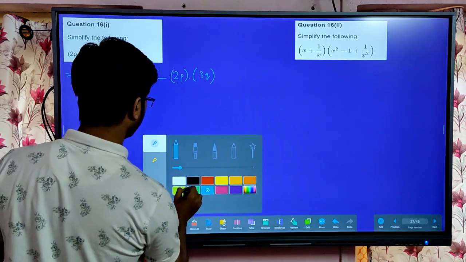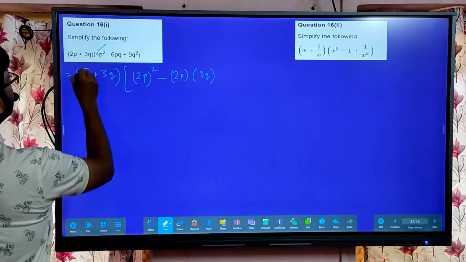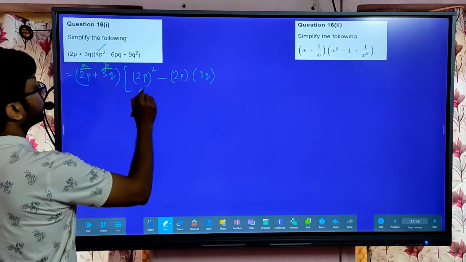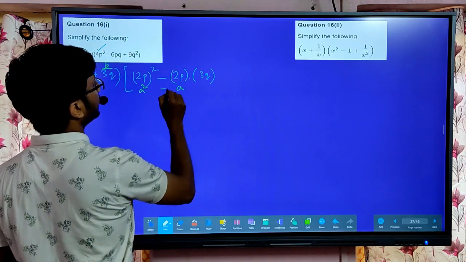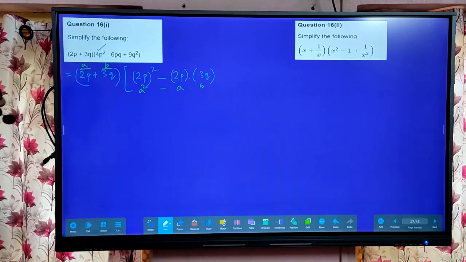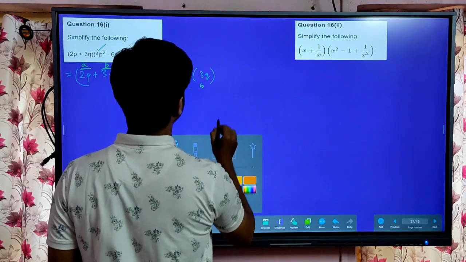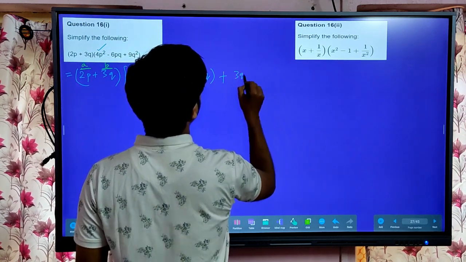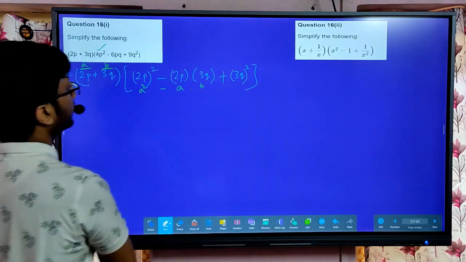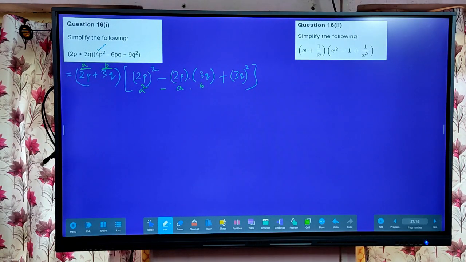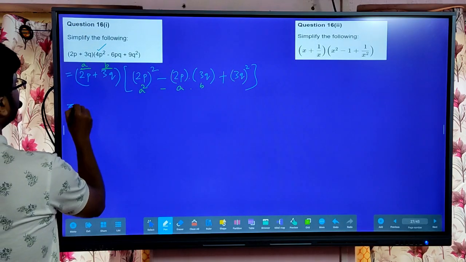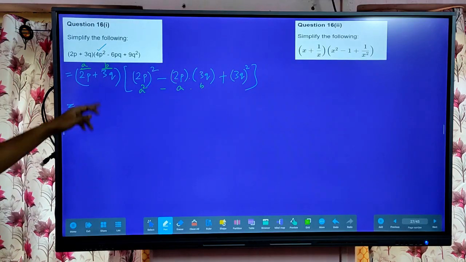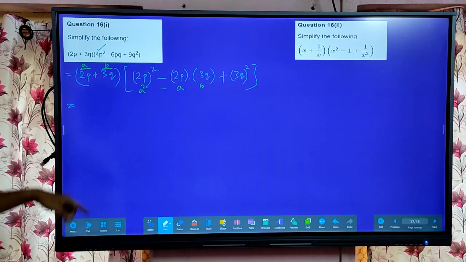So you can see this is your a. This 2p is just like your a and 3q is just like your b. So you see it is a square over here, then it is minus a into b, b is 3q, and again, so this will be plus 9q square can be written as 3q whole square. Is it okay? Am I clear? So it can be written as, this will be a cube. This is the formula of a cube plus b cube. First is plus, so it will be a cube plus b cube.